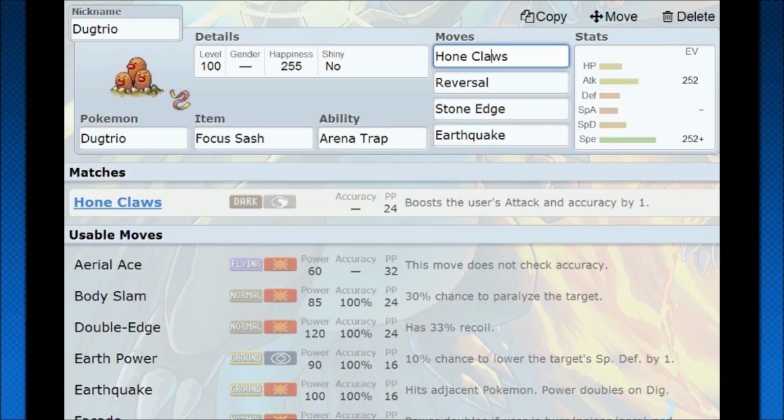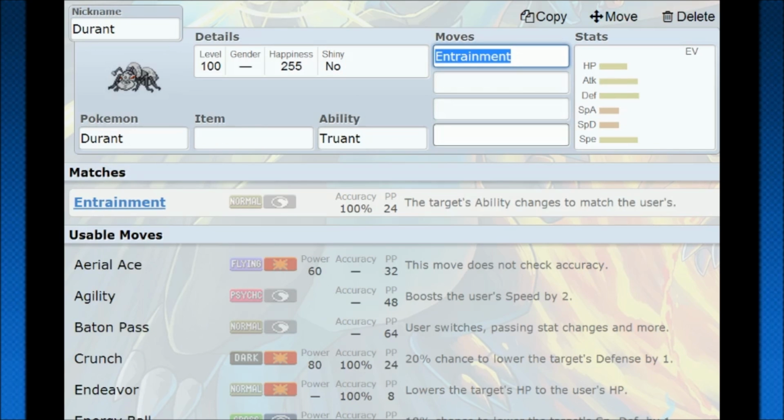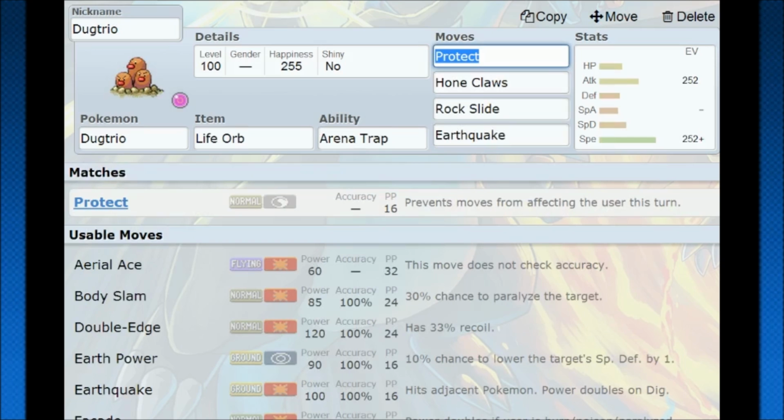On top of that, you can do some really crazy things. Durant is a Pokemon that has the Truant ability and then goes and uses Entrainment. So first turn, use Entrainment on your opponent's Pokemon. Second turn, you switch in Dugtrio, you Arena Trap them in. Then Dugtrio just protects on the turns they would attack, and Hone Claws on the turns they're loafing around.